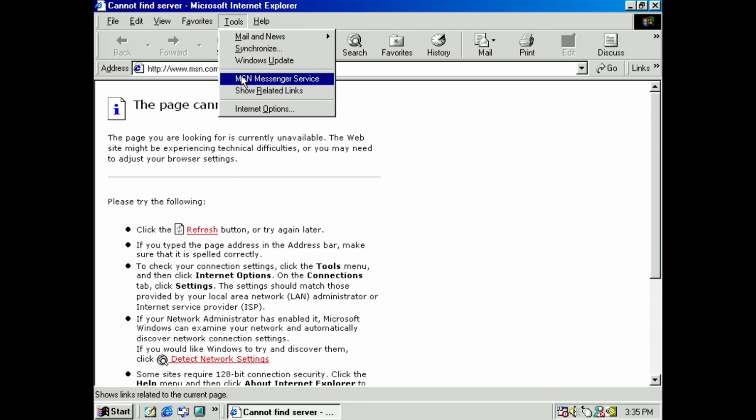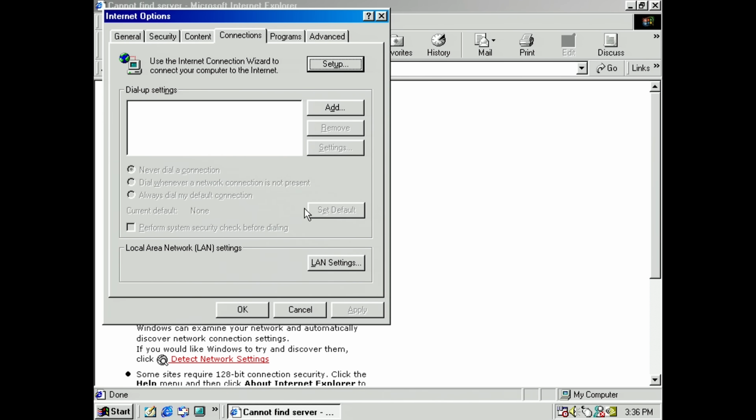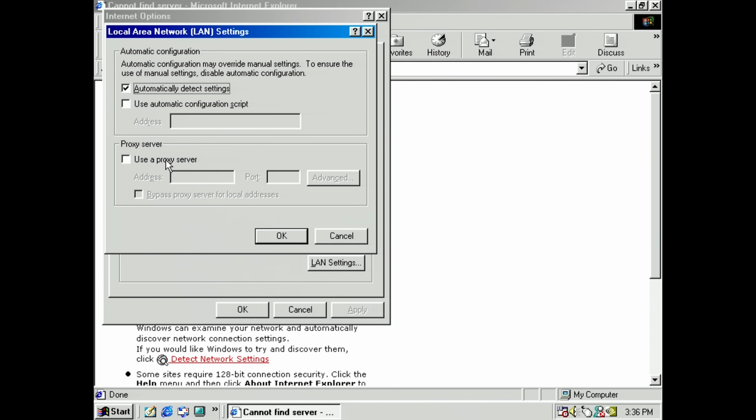And the first thing we've got to do is go to Tools, Internet Options, Connections, LAN Settings, and we have to check Use a Proxy Server. Now, it's worth noting that what I enter in here, you might have to enter in something else depending on when you're viewing this video, because this address and port could change in the future. So be sure to check the Protoweb website. So right now, the address is wayback.protoweb.org, and the port actually depends on which internet connection speed you want to simulate.